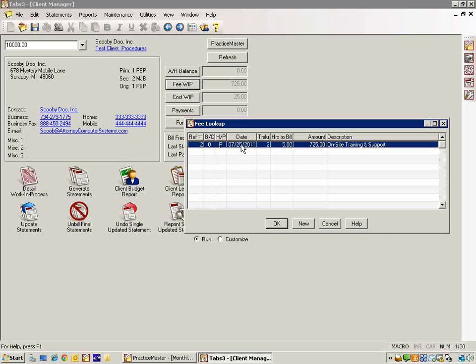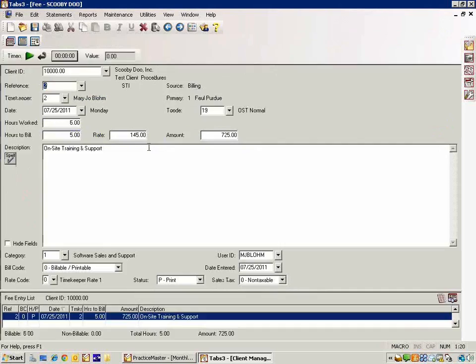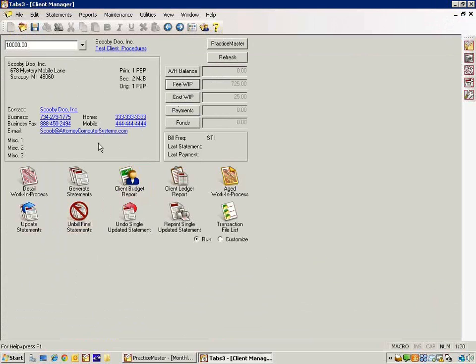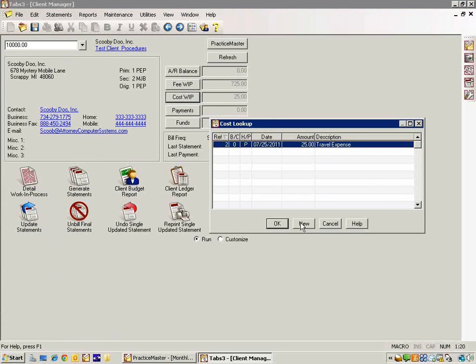But I'm going to go ahead and click on this highlighted fee entry that we have right now and say OK, and it's going to just take me right to that fee window. I can make my changes or additions to that fee entry. I can change the time, anything I need to do, make it non-billable, and I can save it. And again, if I had more to change, I could do it right there. I could come back in and choose it off my list. Same thing with cost. It will take me right into my cost.